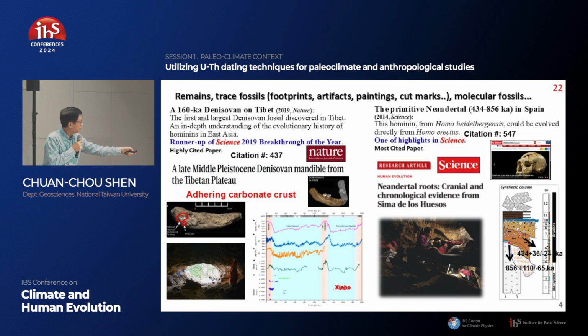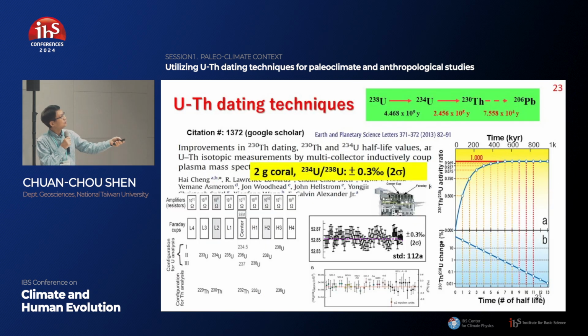We tried to improve the precision in the past years, because what I just presented was published in 2013. Now it's almost a decade ago. It's time to push another limit, but it's difficult. This is a better technique, introducing a uranium beam to the system in 2013, and this is the duplicate measurement of a standard. So we got plus or minus 0.3 per mil in 2013.